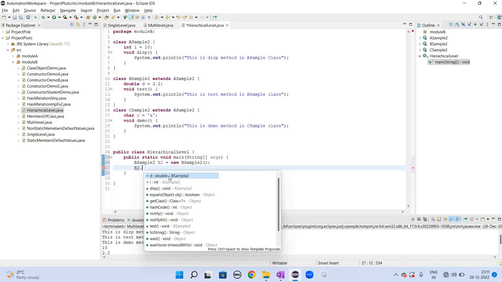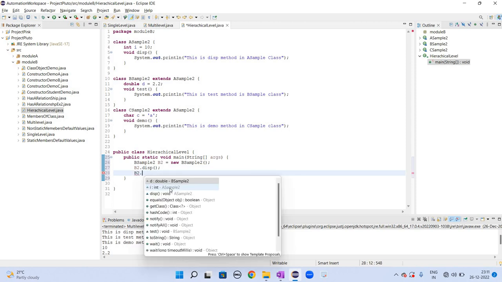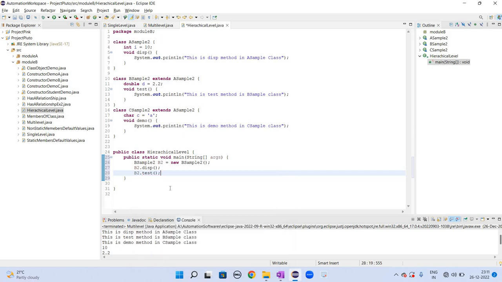Okay, so let's print the methods first. b2 dot disp and b2 dot, we have test there, right? Test.